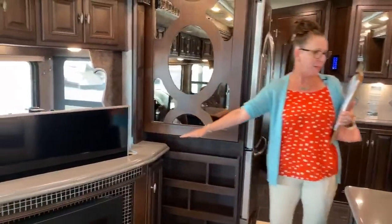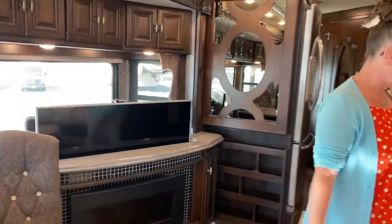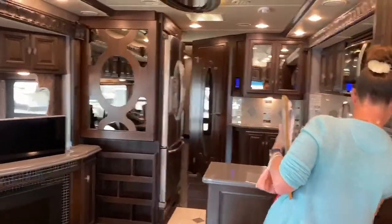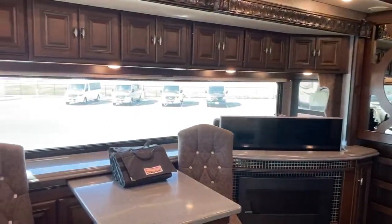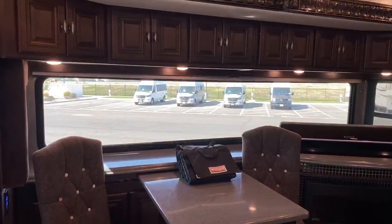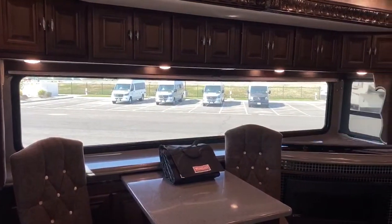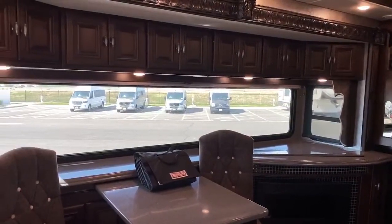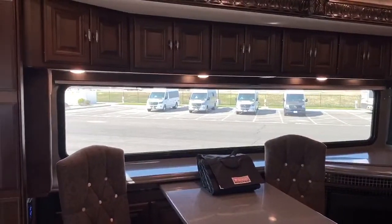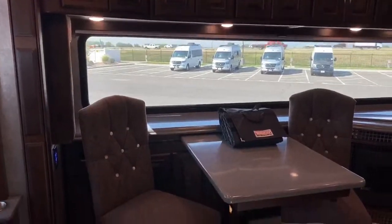And then we've got the TV here on the televator. And I just wanted to show you how big that window is. And we don't have it all the way up on purpose, just so that we could get it down quick. But that's where your television would be. But look at the size of these windows. I mean, if you can imagine waking up in the middle of the forest and having that view, how spectacular.